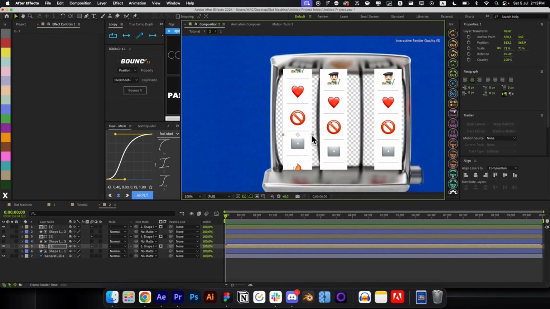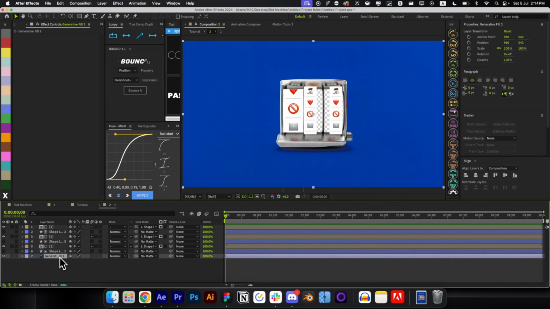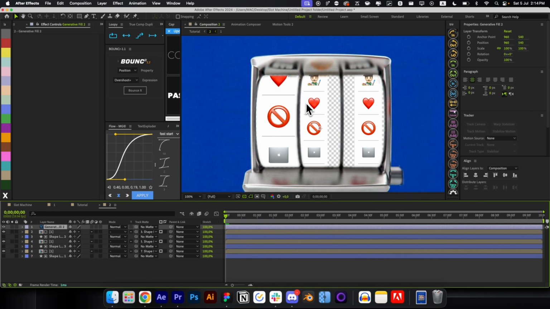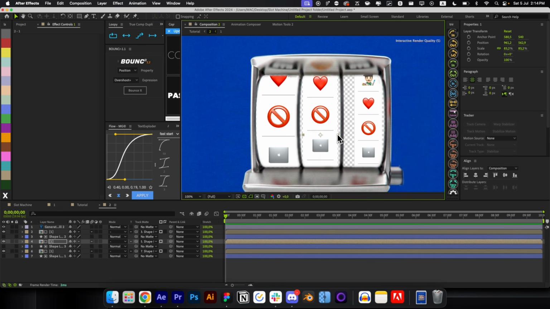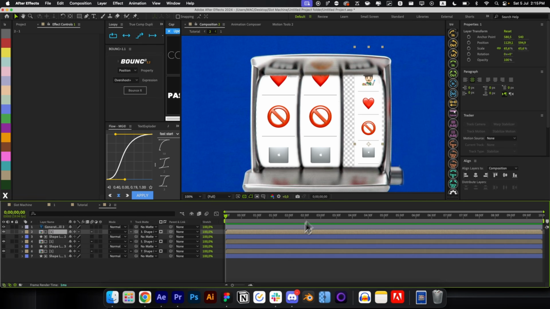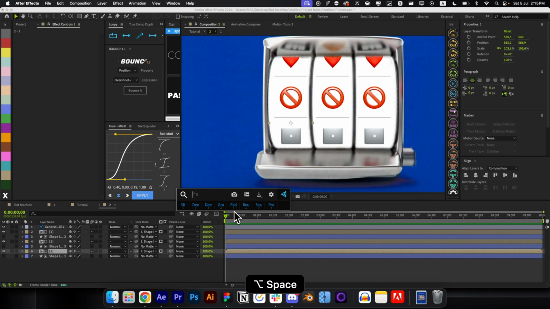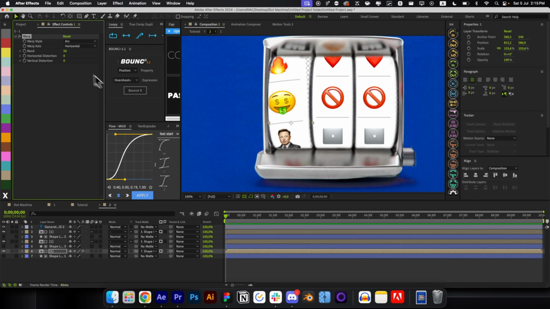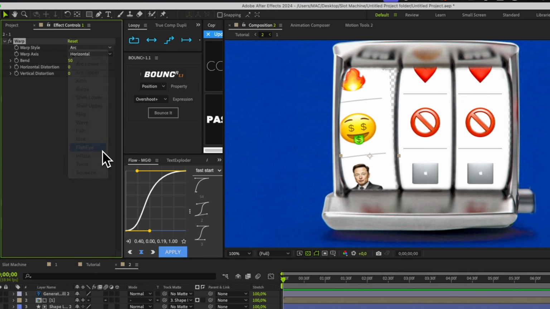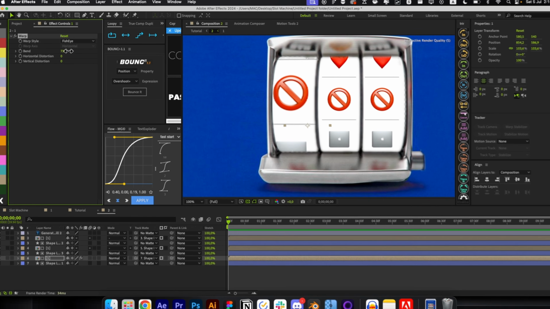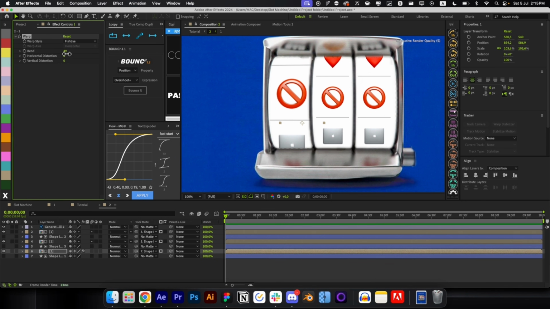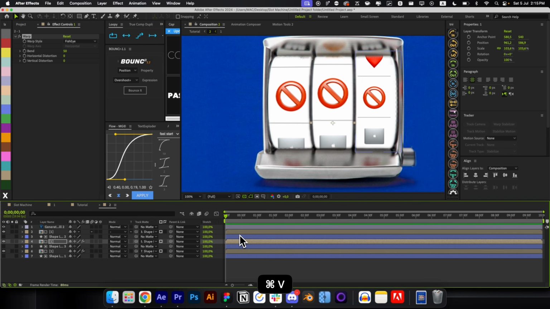Adjust the size and scale it a bit. Then select this layer and move it to the top. Now we're gonna scale those other comps too and adjust them. Now we need to add a warp effect for those comps. Then from the warp style, select fish eye and adjust the bend option or decrease it. You're gonna copy this effect and paste it in the other 2 comps.